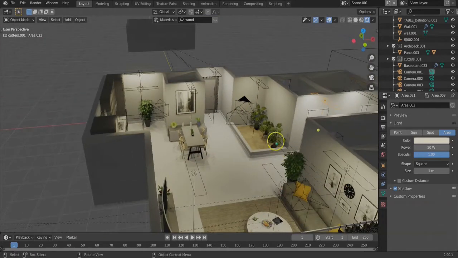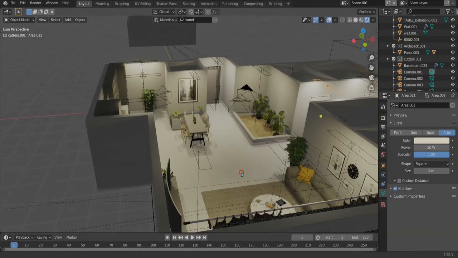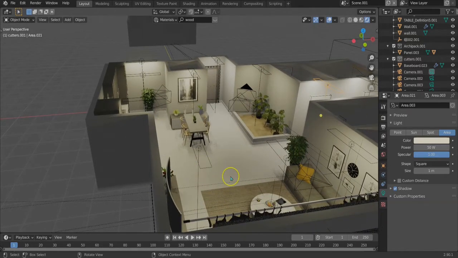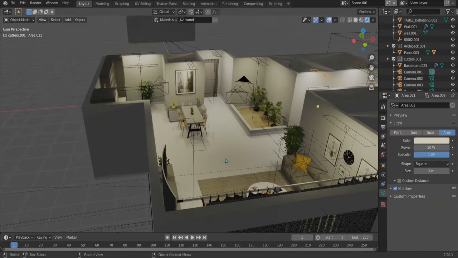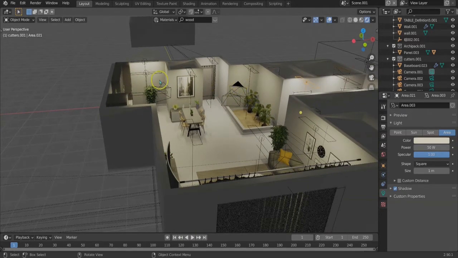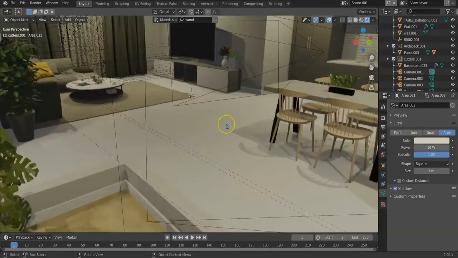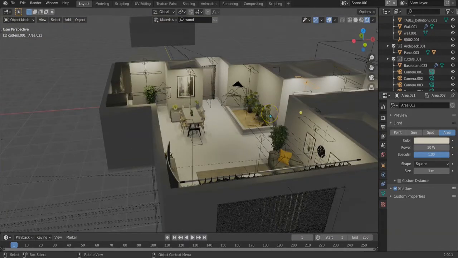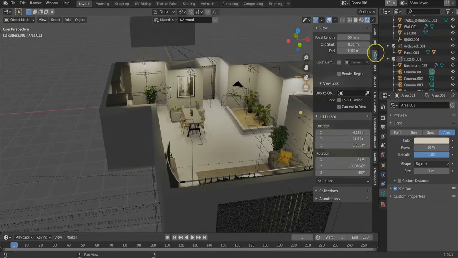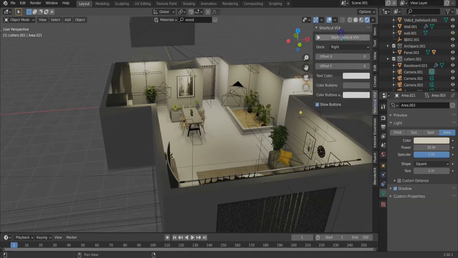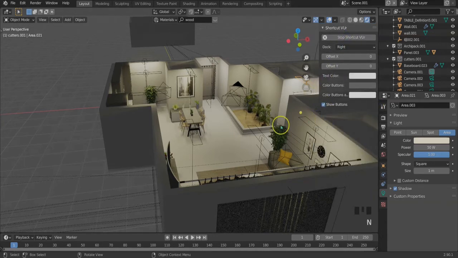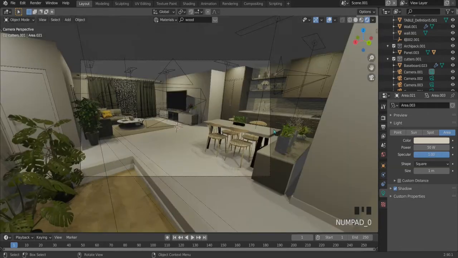So, just having a full look at the scene, I think I will turn on the shortcut keys, as by pressing numpad 0 you can jump into the camera view, the one that is active. Of course, you know by now the black triangle on the camera means that's the active camera. I'm just going to turn on the shortcut keys because we will be doing a small modeling which is required for the scene for the end.